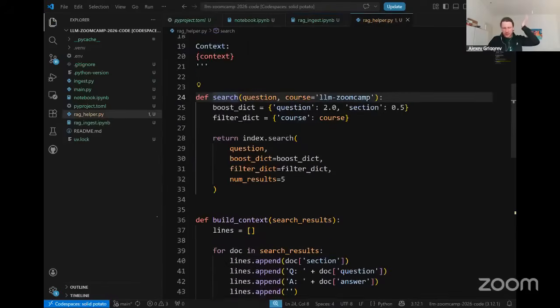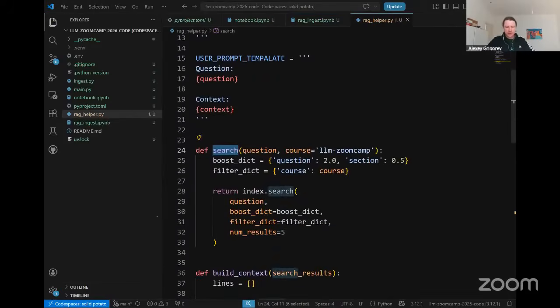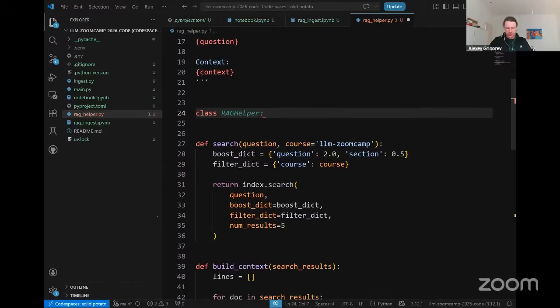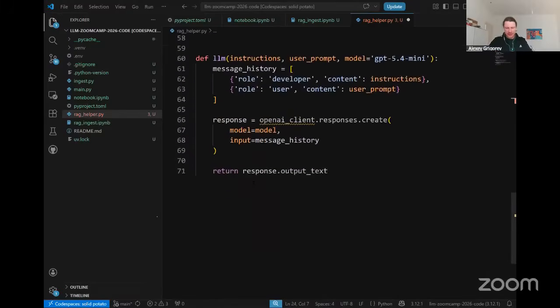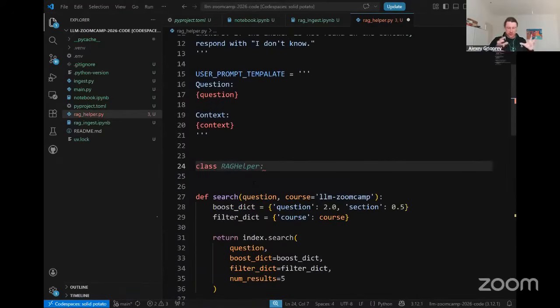I cannot really go and easily replace this thing with something else. So what I want to do instead is create a class, it's called encapsulation. It will contain the dependencies of this class. It will contain the index, and it will contain the OpenAI client. So then it's not only encapsulated, it's also easier to control.